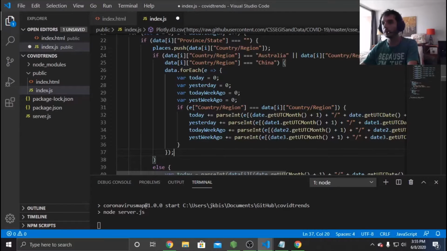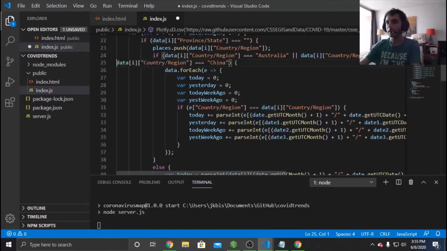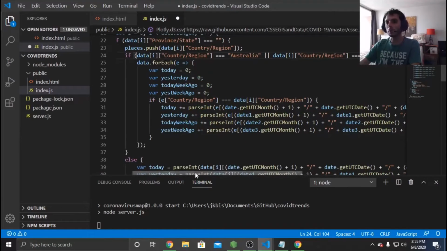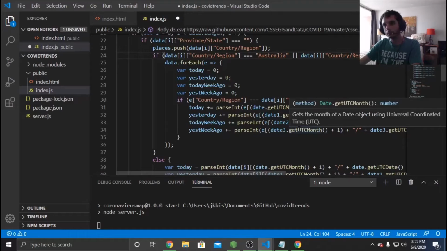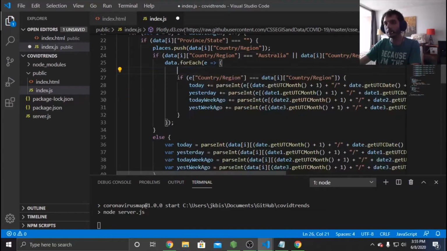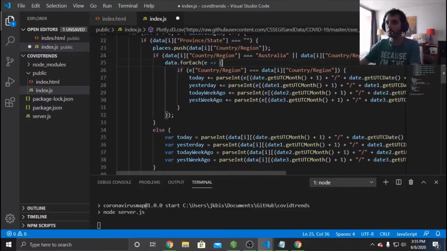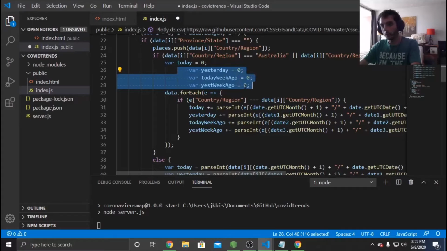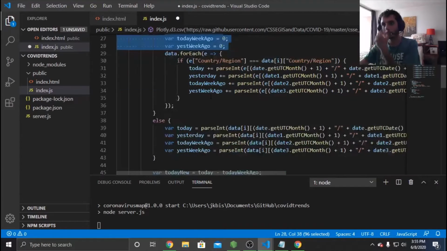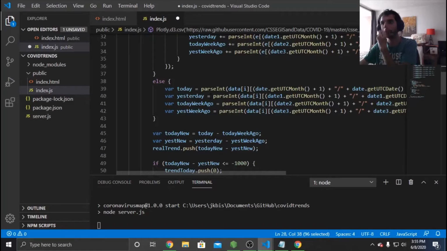Because we're in the for each loop here. Let me separate this a little better. I'll put this back on the previous line. Okay. So remember, we're in a for each loop. So for each E in data, we are going to do these sums. Oh, whoops, sorry. These sums have to go outside the for each loop. There we go. Oh, scope. Scope is not correct. Yeah, I'm catching so many mistakes.